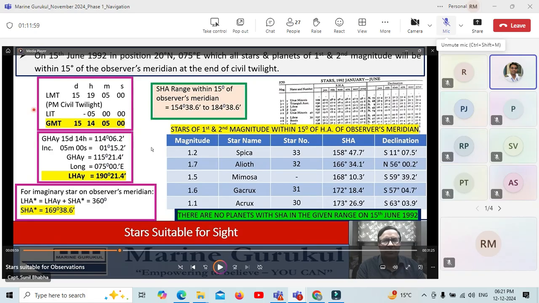Let's move ahead. Sir, the declination has to be right comparing with only magnitude, no, sir? Declination. Ask again, beta. Sir, from where we have to take the declination, sir? The declination of planet or stars? Star, sir, star. Beta, it is given in the same table, no? Table on page number 270. The first thing which is given is SHA, and after that you see the declination is also given.